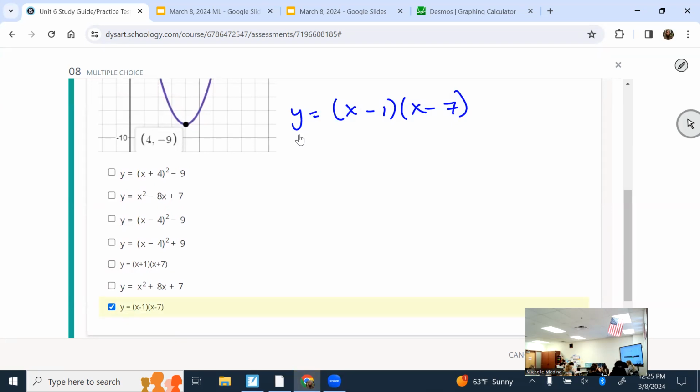And then they have in different forms, like standard form and vertex form. From factor form, I can get my standard form from multiplying this out. So FOIL, box diagram, double distribute, whatever you like better. So what's x times x? X squared. X times -7. Negative 7. Inner terms, -1 times x is last term, negative.